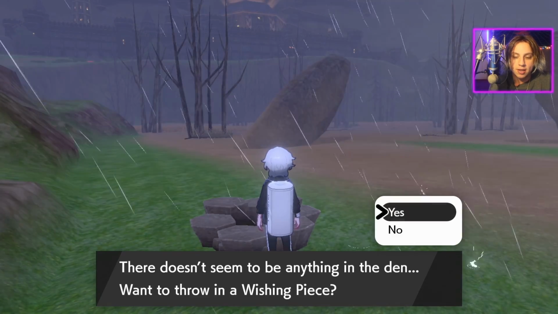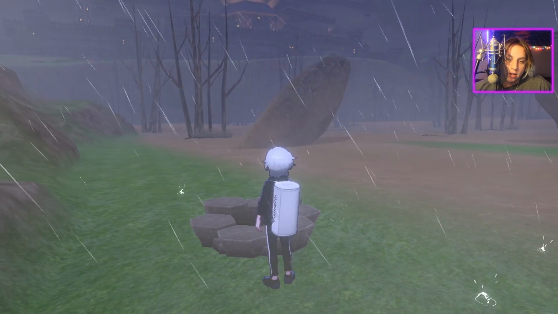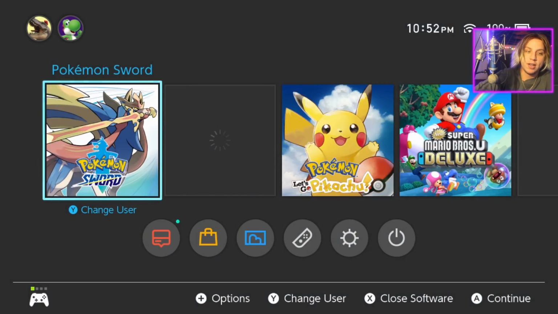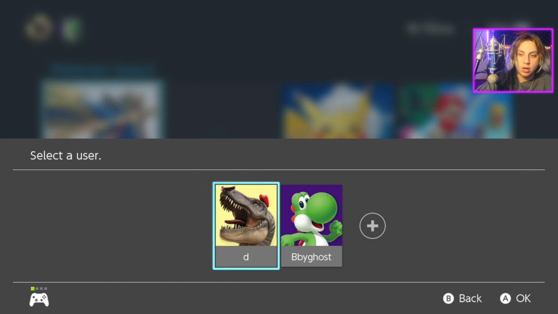Doesn't seem to be anything. Would you want to throw in a wishing piece? Yes. Would you like to save your game? Yes. Okay, and we're just gonna keep resetting until we get a rare beam of light. Keep going, and yeah. So once you get the rare beam, the thicker beam, you're good to go.